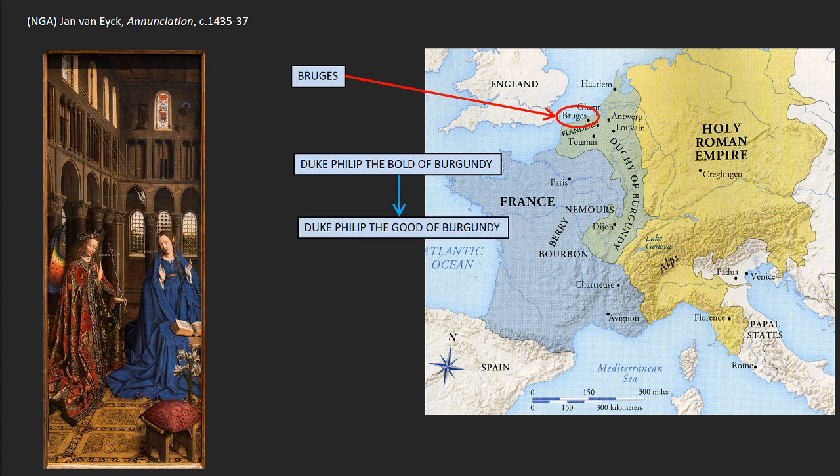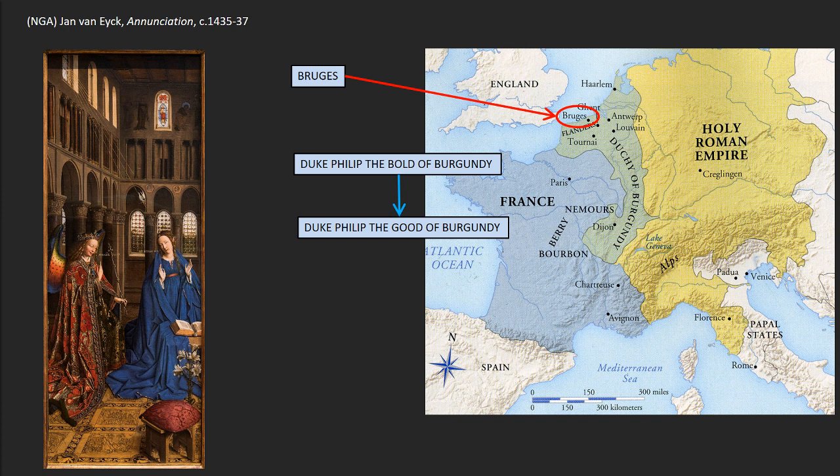Just to make it confusing, Philip the Bold's grandson was called Philip the Good. They're all either Philip or Charles, right? Just like in England, there are all these Williams and Harrys, right? Dynastic names. Philip the Bold's grandson is Philip the Good, inherits this entire region, makes it even a little bit bigger, hires Jan van Eyck as his court artist. Van Eyck works for him. Very little survives of what he did for Philip, but he also works for all of Philip's court as well, and a lot of that survives.